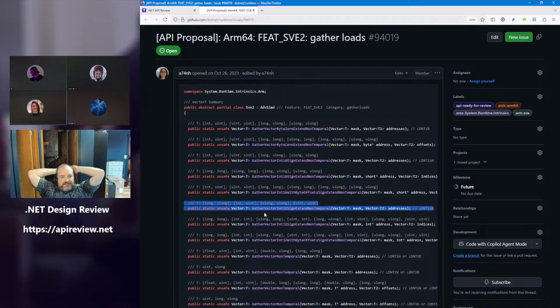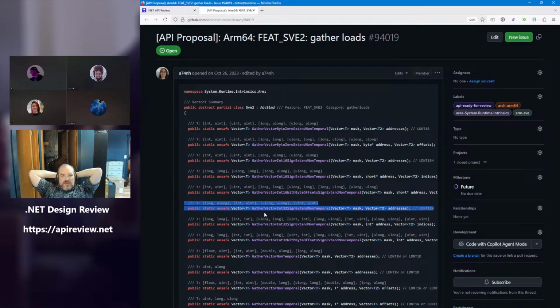Okay. So it's gather vector of int 32, sign extend. To make it very explicit, it's going to read 32 bits and then sign extend it up to fill the target type. And then, of course, if the target type is actually int, the sign extension is a no-op. Gotcha. Right. Okay.